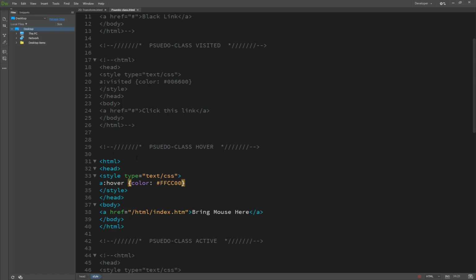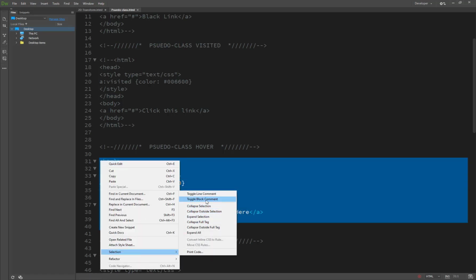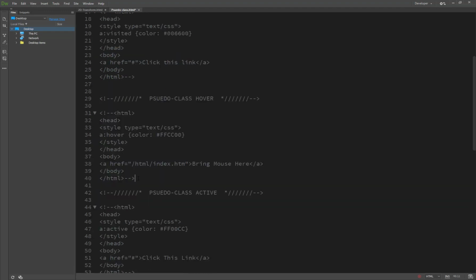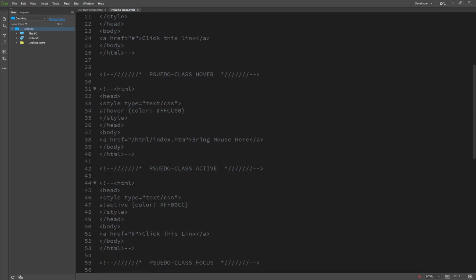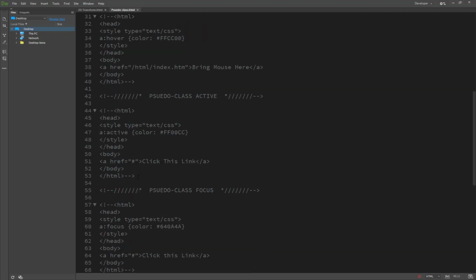This is the example of the hover class. So guys, you can copy and paste here if you want. I have shared all the classes and all the lecture sheets with you, and I have uploaded them to my Google Drive, so you can easily download from there.